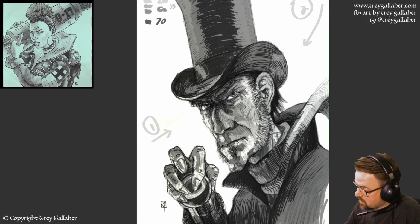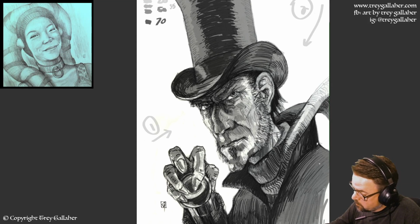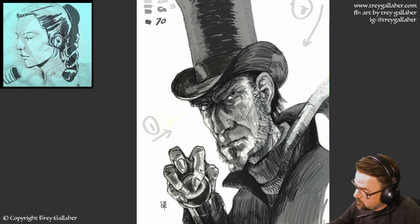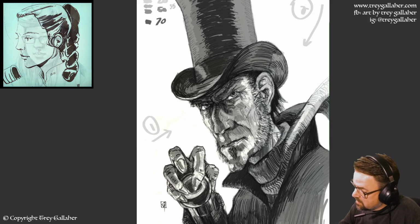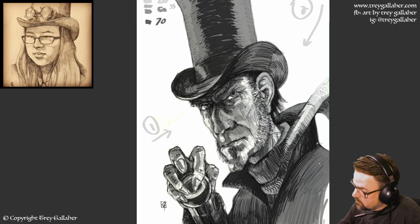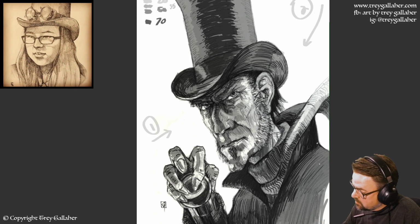So a little light on the edge of the cheekbone there. Can always back off a bit if I need to, but I don't think so. I think we're talking about some lights there on the side of his head, but his hat's kind of there, so that's going to knock some of those top layers back. You know, maybe a little bit of lightness on the edge of the ear here.